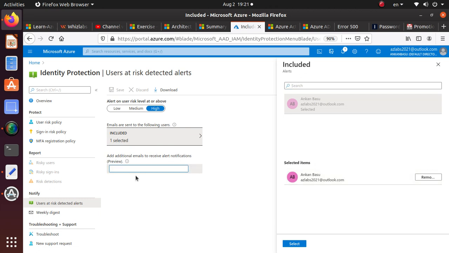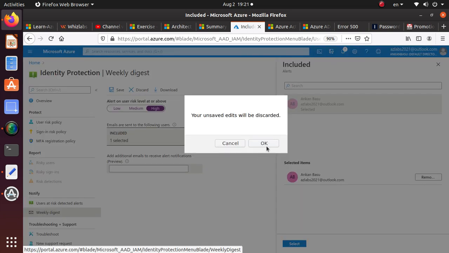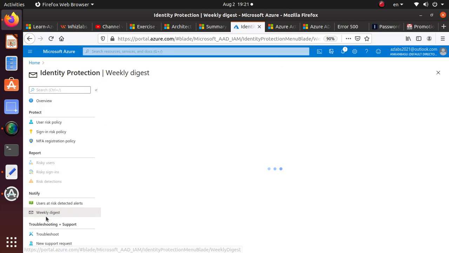And here if you want to get email notifications for the highest severity risk level or above, you can change it to medium. Any medium or high would be alerted. Here if you click high, only the high ones you will be getting alerts. And the weekly digest is something you can also use just to review what's going on on a weekly basis.